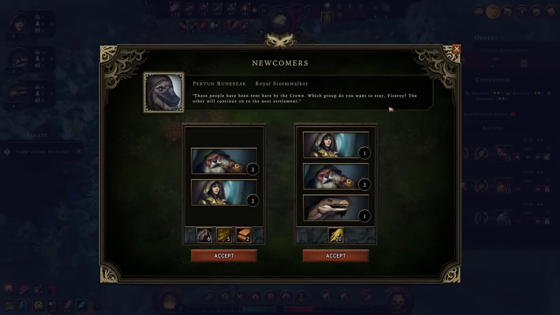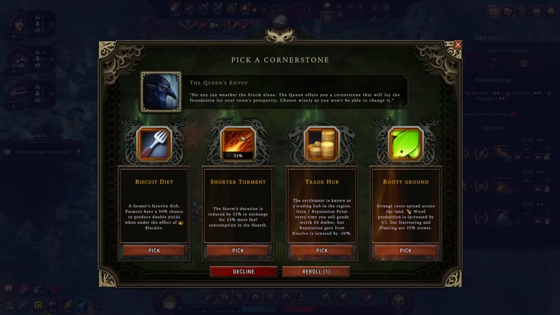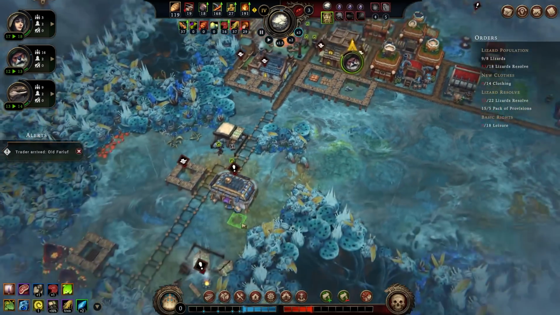In terms of immigrants, I will take some more beavers and humans. Cornerstone. Storm duration. Honestly, better wood production is fine, because harvesting and planting being slower is fine, because I don't have any farming. All my food is coming from other areas. So I'll take rooty ground. This will give me tons of wood.